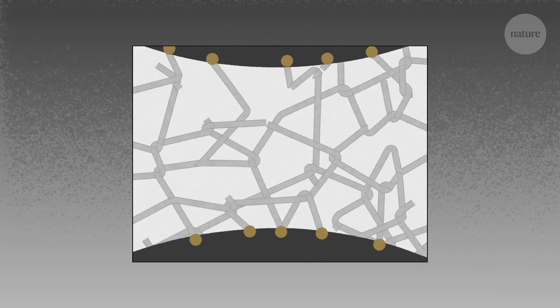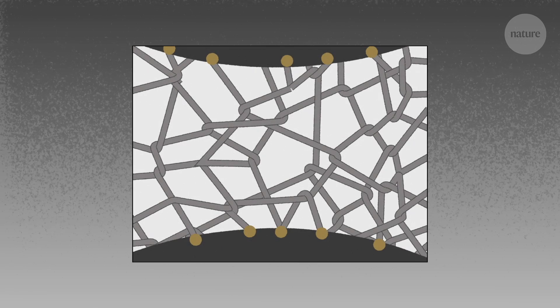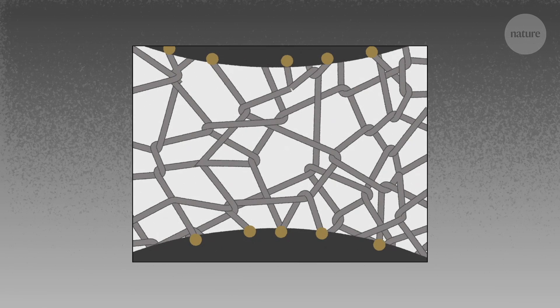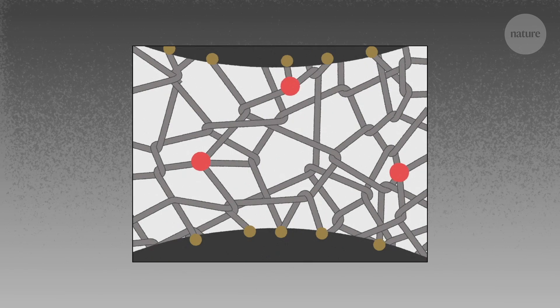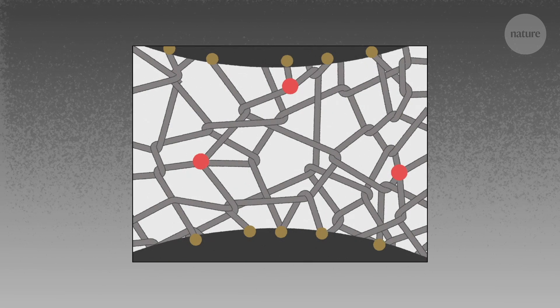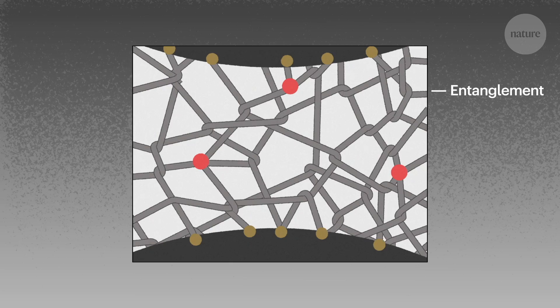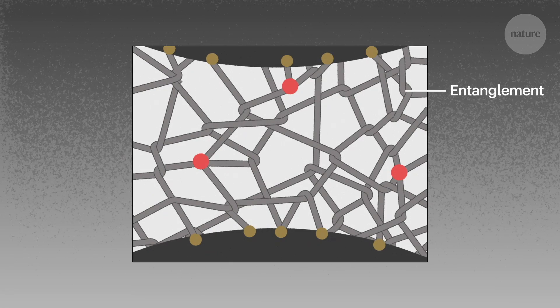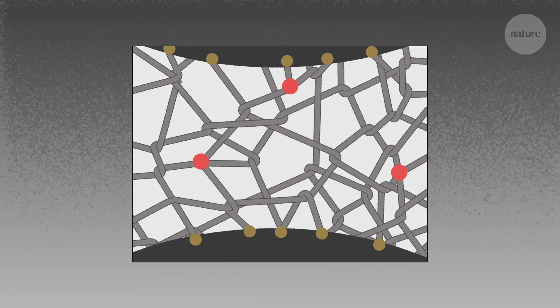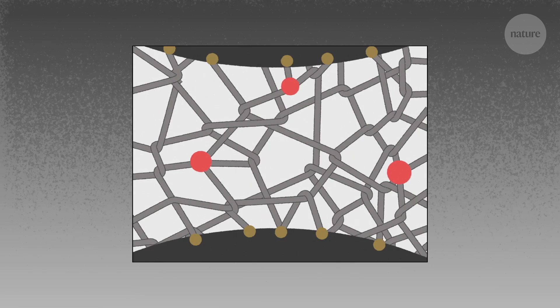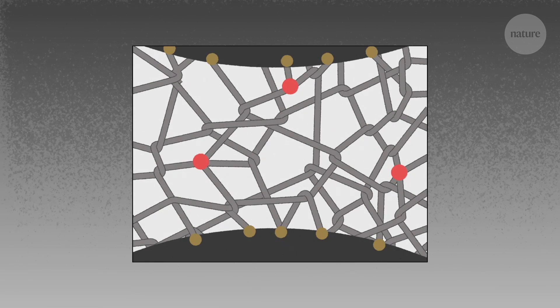This new rubber is a little different. It's still made of polymers and reinforced with added rigid particles, but the polymers are much longer with fewer cross-links. Instead, these long strands are entangled with one another, like a bowl of spaghetti, with the remaining cross-links locking this structure in place and stopping the polymers coming apart.